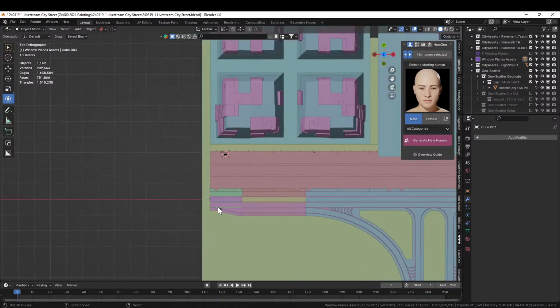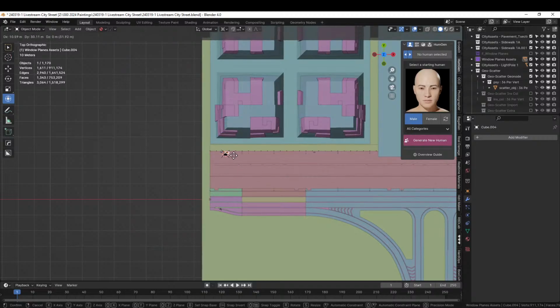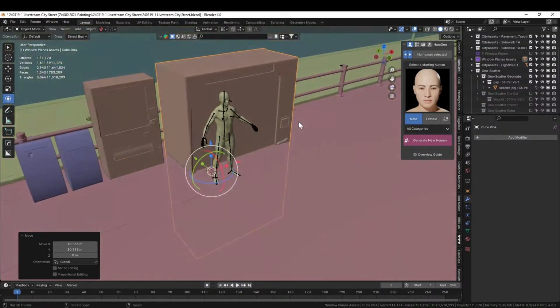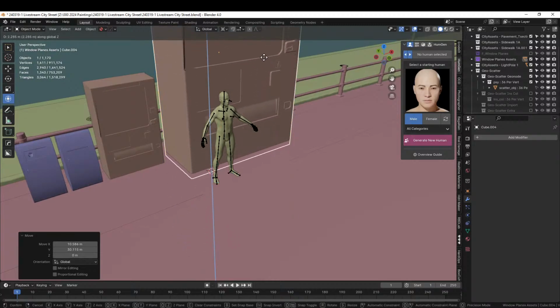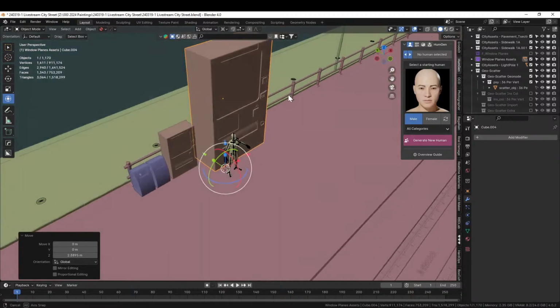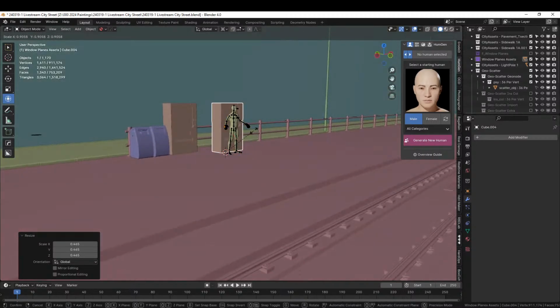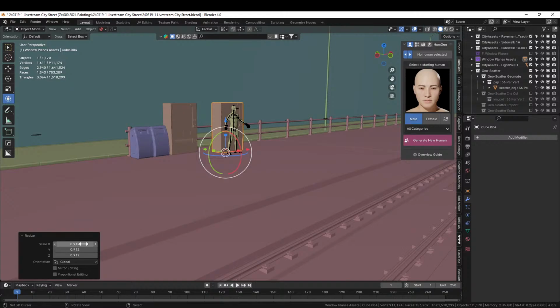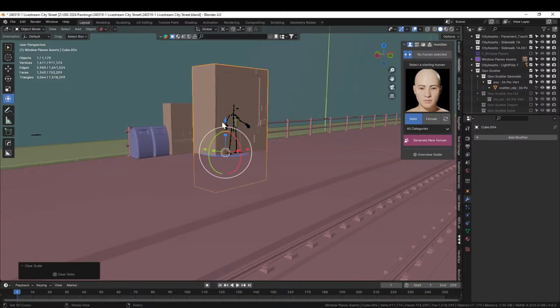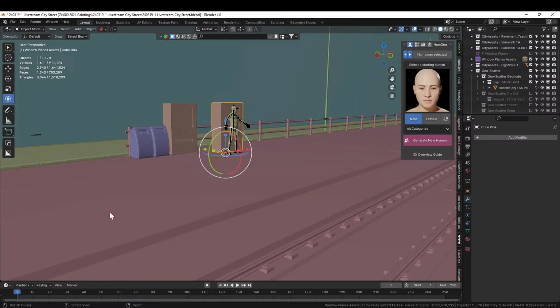Where'd it go? There it is. G dot. Okay. G Z. Scale. We just go to Alt S. No. Item.